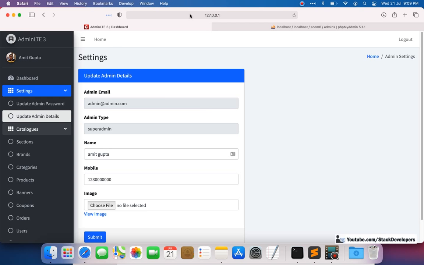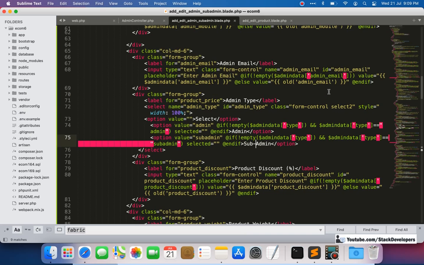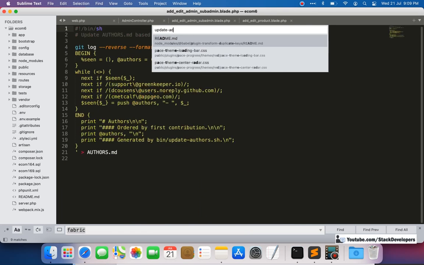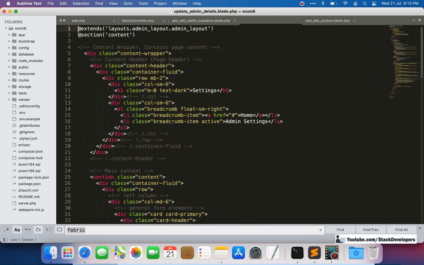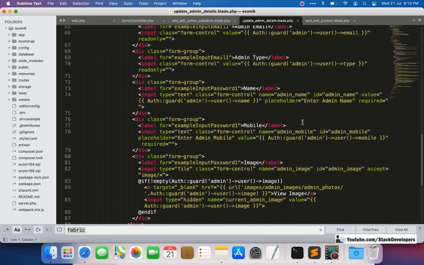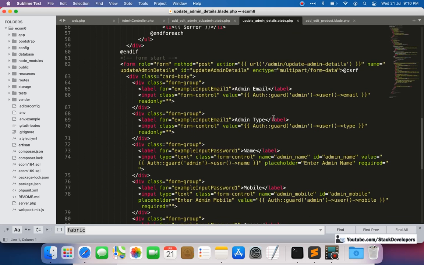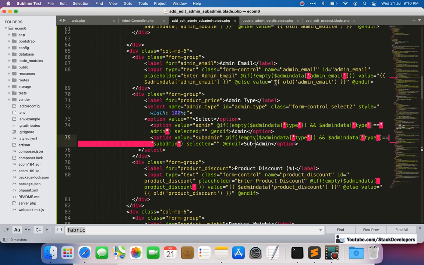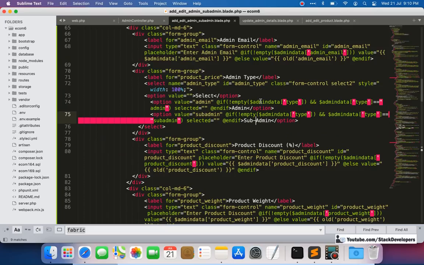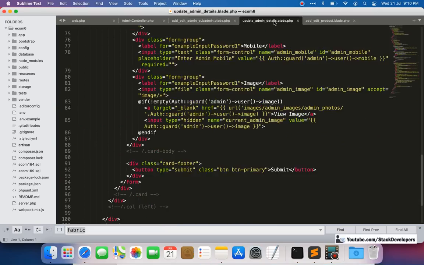So the same we are going to copy from here, this one, update admin details. I'm going to open this page here, update admin details, and from here I am going to copy that image. Okay, so this is the admin image. To show, we can have this one as well. First of all, here I'm going to take that admin image.